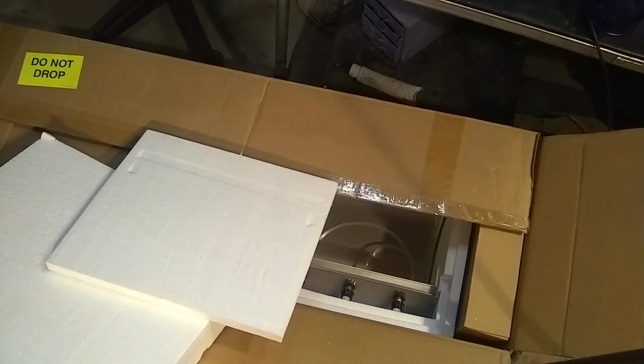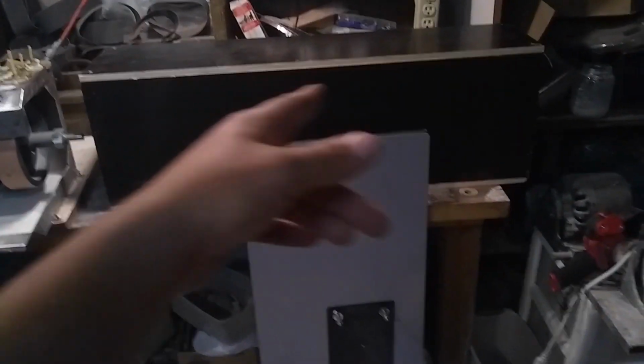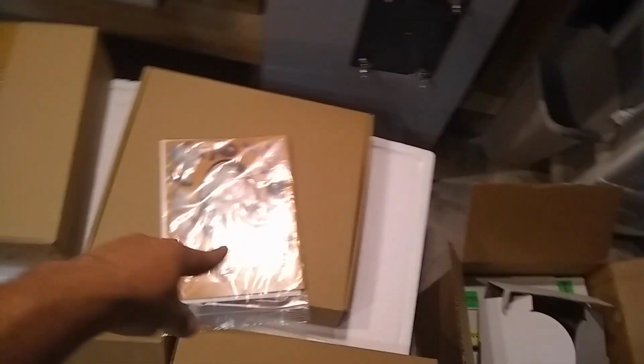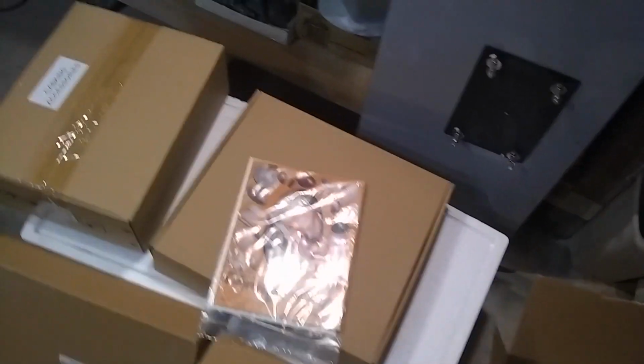I'm gonna take everything out and lay everything out and see what we got. Alright, folks, here's everything that's between those three boxes. That large heavy crate that I'm sure is the motor and the arbor. This was actually underneath the pans, hoods, and lamp stuff.